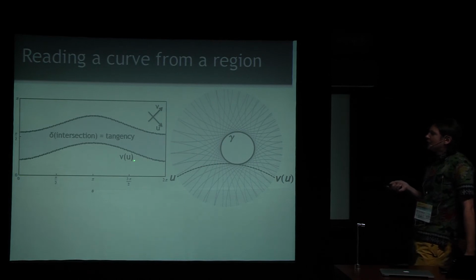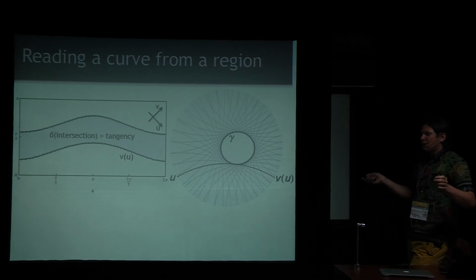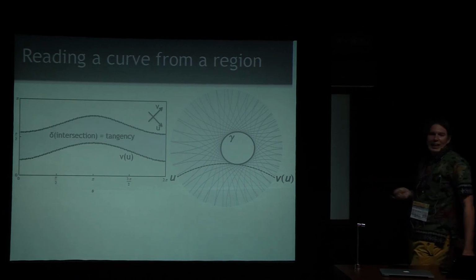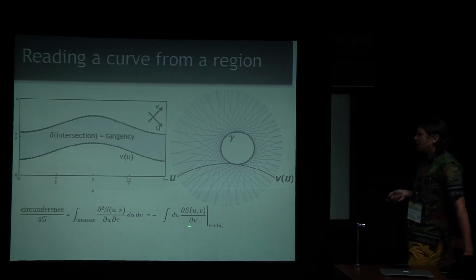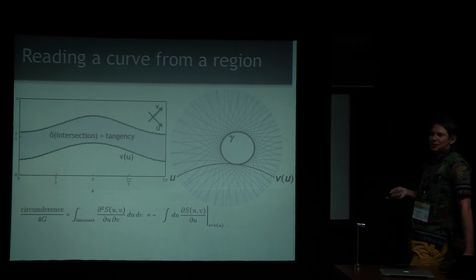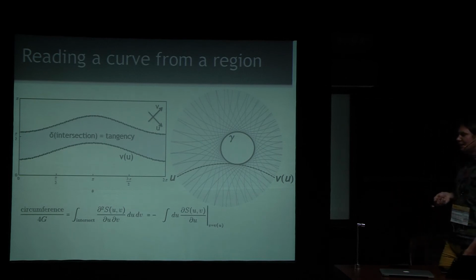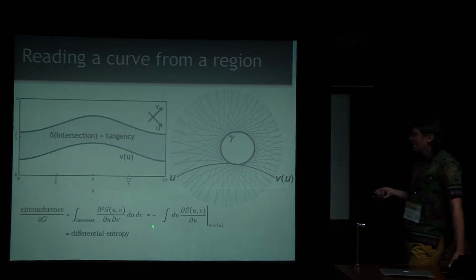So every one of these points at the boundary of the region is going to correspond to one of these geodesics. The boundary is given by some function v of u, which has an interpretation that u and v of u, once I draw a geodesic connecting them, will be tangent to the curve I'm trying to construct. With this parametrization, I can actually compute this integral, and when I compute it, I get an object of this type, which those of you who followed that development will recognize as the differential entropy of this curve. So I'm now ready to say this really does reproduce the length of the curve. This is a little proof.